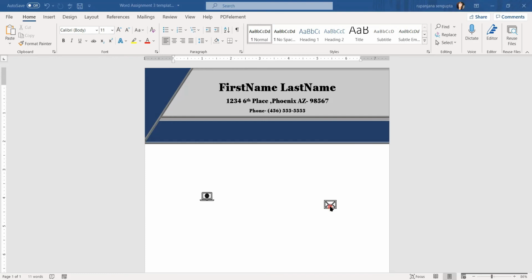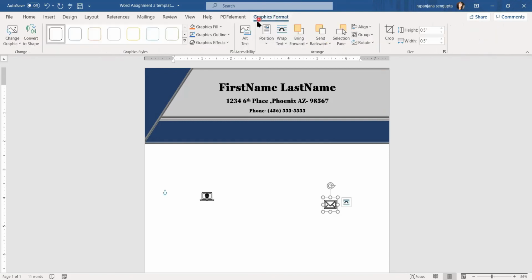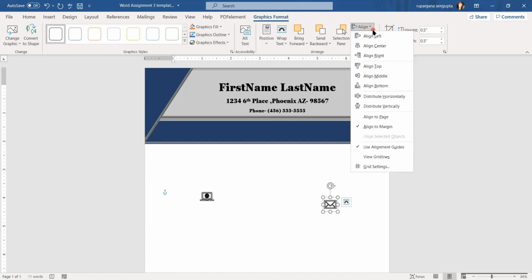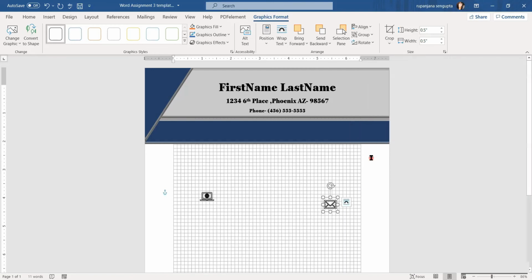Now that we have seen align guidelines, let's enable the view grid lines. So we are going to choose one of the objects and then enable the Graphics Format contextual tab and go to the Align option in the Arrange group. Let's click on the down arrow, and this time we enable View Gridlines, and now we have grid lines all over my document.